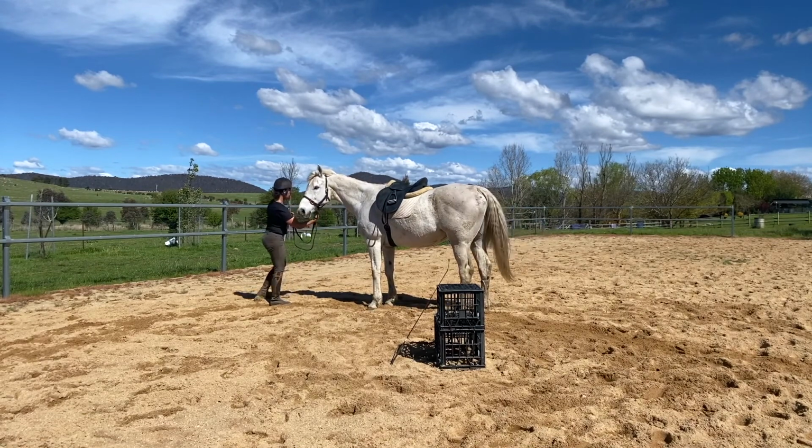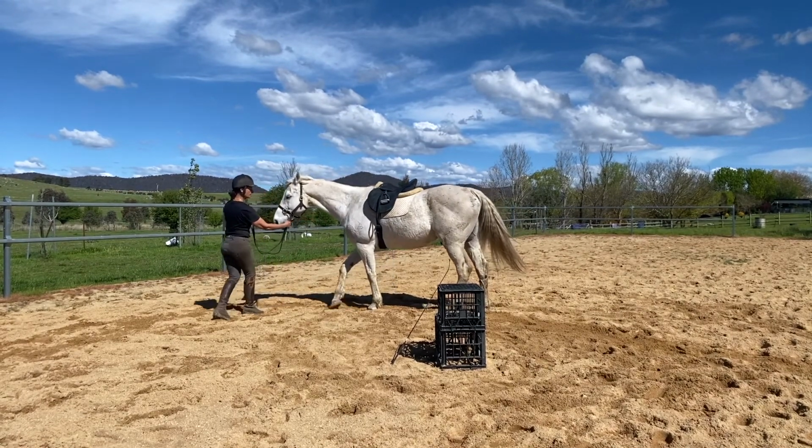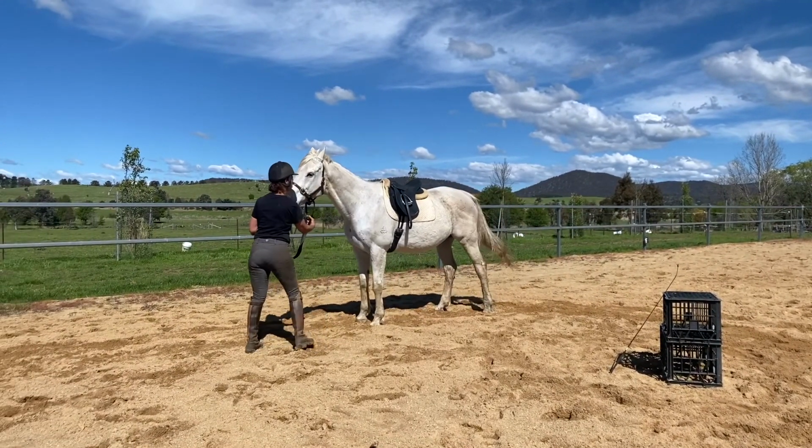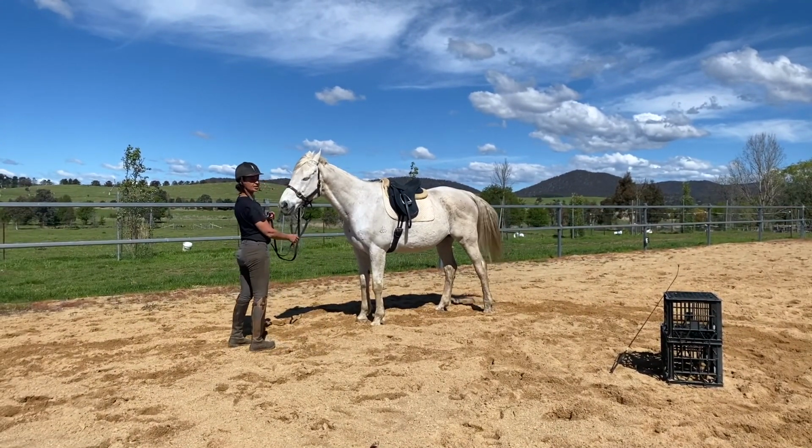Okay, so we're just going to turn here and bring him around here, and backwards to stop, and we'll straighten up because we want to just practice our stop and go in our repetitions on a straight line.